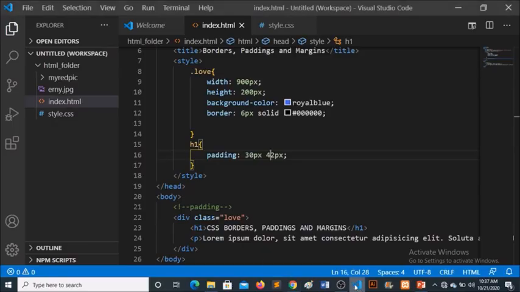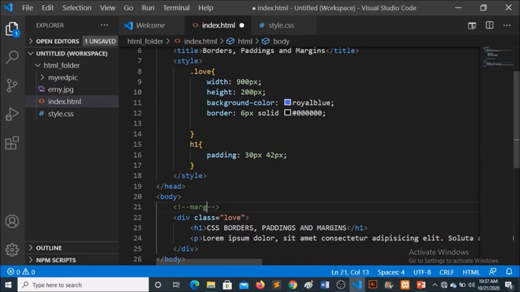So the next one I want to look at is the margins. Now, when we say margins in CSS, we talk about the way we create space around an element outside. Take note, outside. So margin properties are used to create space around an element outside and define the borders. So margins are always used in creating space outside the element. Padding is used in creating space inside the element. That's the difference between margin and padding. Padding creates space inside the element, while margin creates space outside the element.